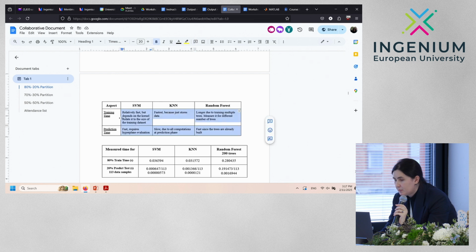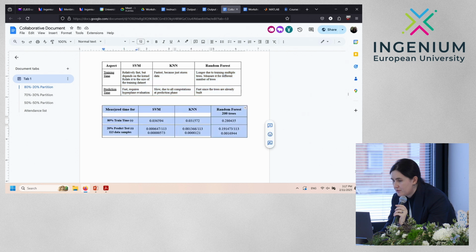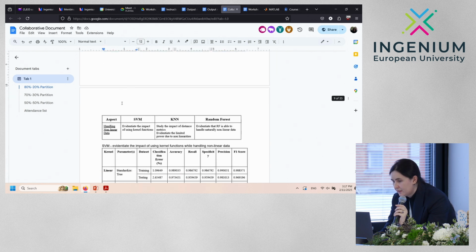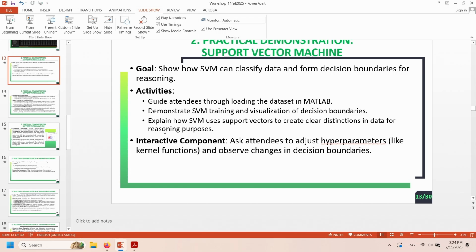This is the time expected in theory, and we are trying to see if it matches. Then we have the ability of handling nonlinear data, which is here. For each configuration, it was the methodology that I was using in my workshop.